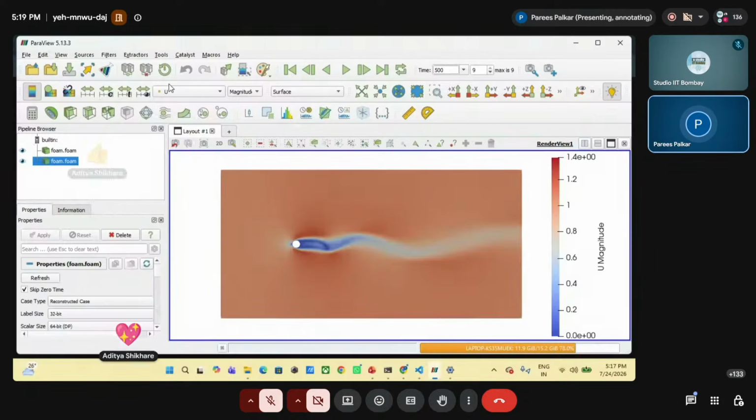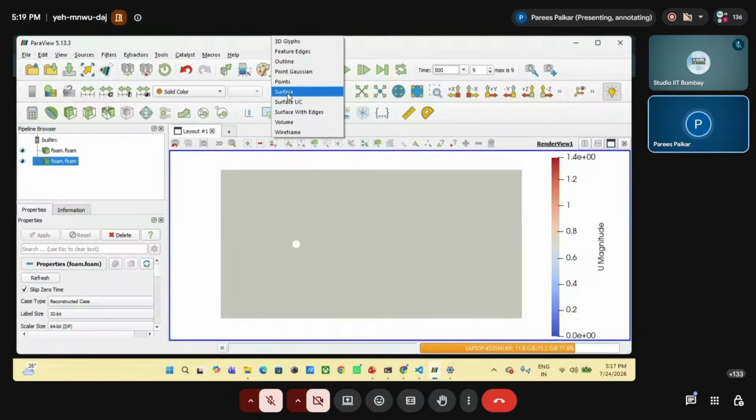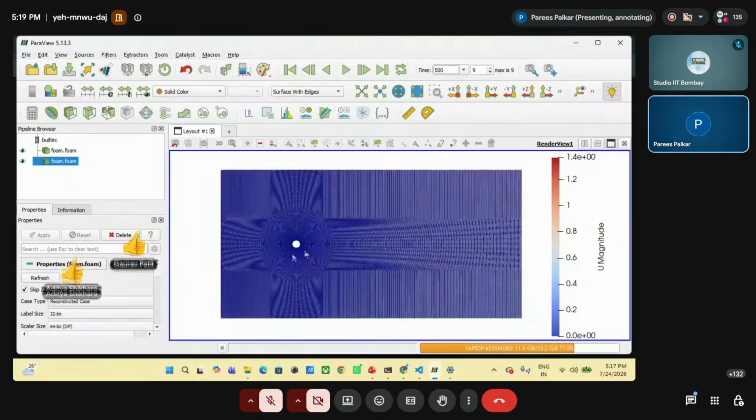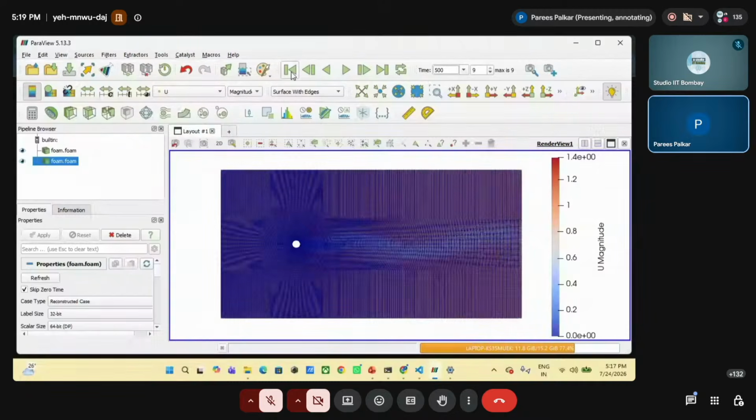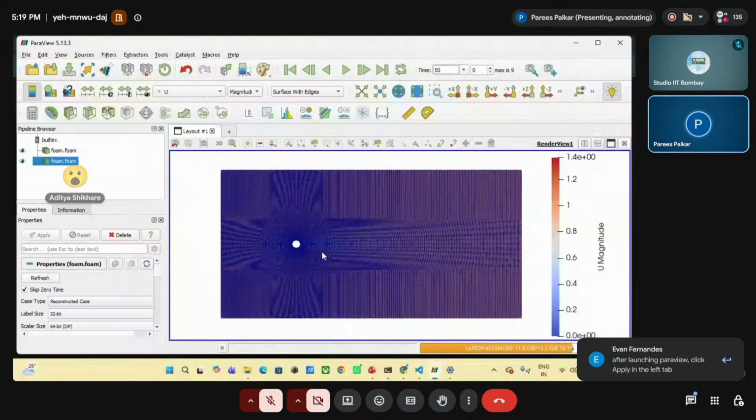If you want to visualize how your mesh looks, inside the surface panel, change this parameter from surface to surface with edges. This will show your mesh. You can visualize it through this as well, and see how clearly your wake refinement region is captured. To capture the wake, we have refined this section so that any eddies or wakes that form can be captured accurately. This region has been meshed even better.